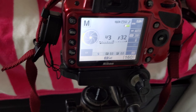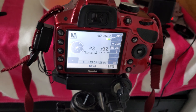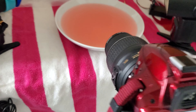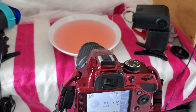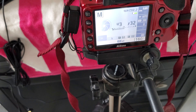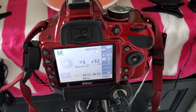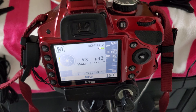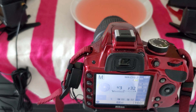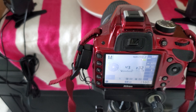I have it set for one third of a second at f32 — a very, very small aperture. I want to get a pretty good depth of field. Because the macro lens is so close, I still get blurring behind it, but if the aperture was too wide, the depth of field was too shallow and I couldn't get the entire splash in focus. So 200 ISO, one third of a second. The controller opens the shutter about a quarter of a second before the flash goes off, so it comes in just in time.